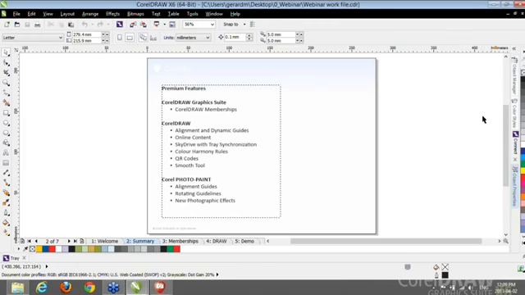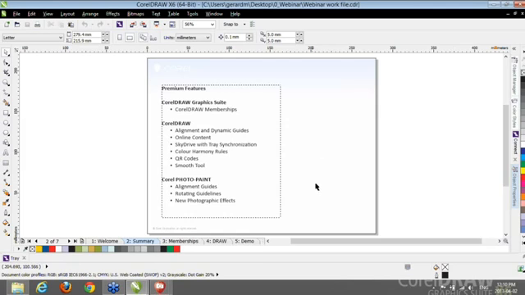Just by installing Update 1 and signing in with your Corel.com account, you would get your free standard membership, and then from there you can upgrade to premium membership. If you haven't done this already, I would encourage you to install Update 1, sign in with your Corel.com account, or if you don't have one, create a Corel.com account and sign in, and then get your free standard membership. This is the first step, and from there you can decide to upgrade to premium when you're ready.